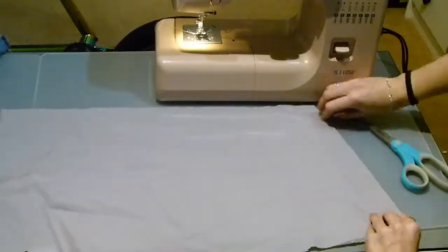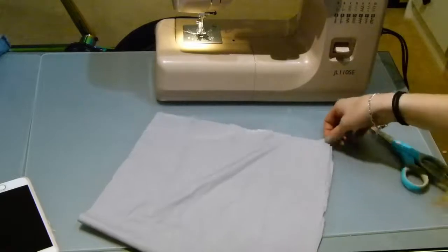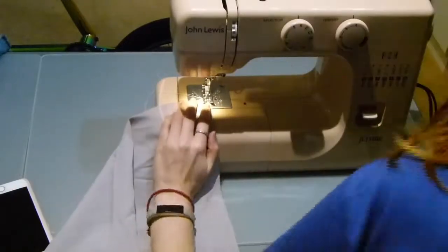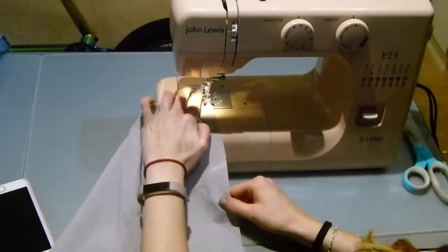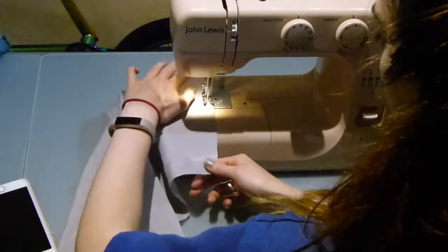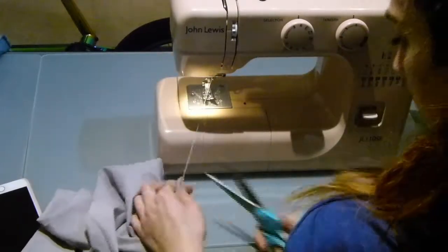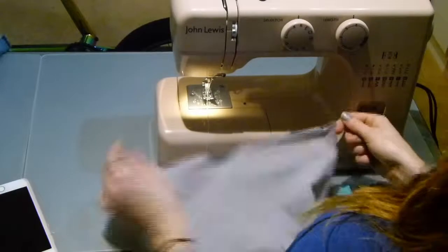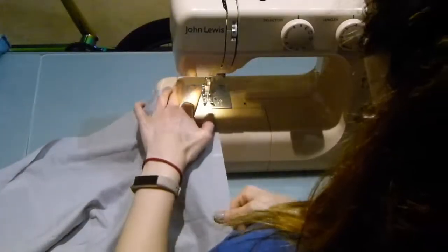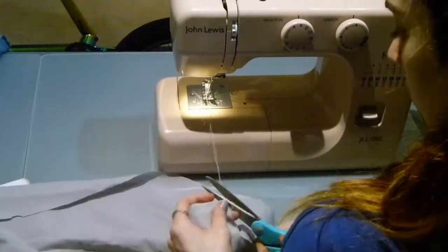I'm using a rectangle with a slanted end piece. This is so that when you fold it over it makes that jagged, rough sort of look. You want to start by doing a simple line of stitching to stop the two shorter ends from fraying too much. I decided not to hem this by folding it over because I liked the raw, half-frayed edged look, so I just put this line in to stop it fraying all the way down on both ends.